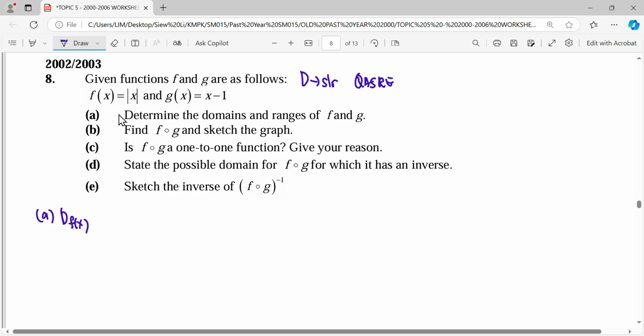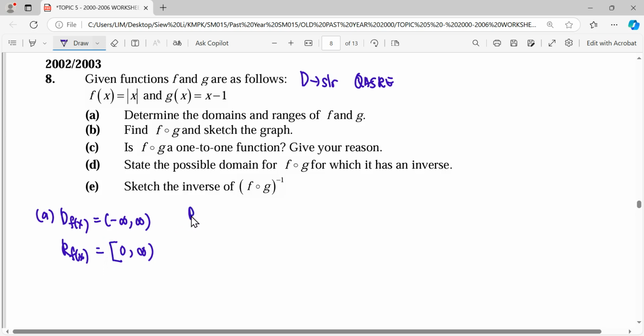For the absolute function, the domain is not a special case, so no need to calculate, just negative infinity to infinity. Meanwhile, for the range, absolute is a special case. We need to close out the absolute and see the value, which is 0. The absolute has a positive coefficient, so it goes to positive infinity. This is the minimum value, so it will be included for this 0.